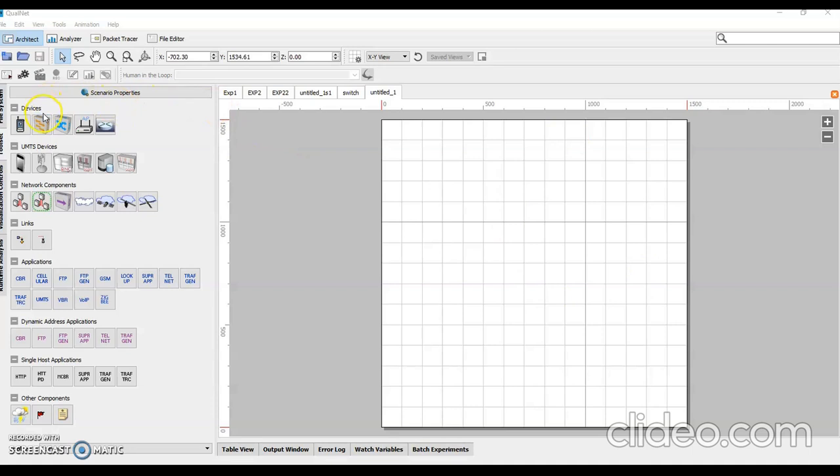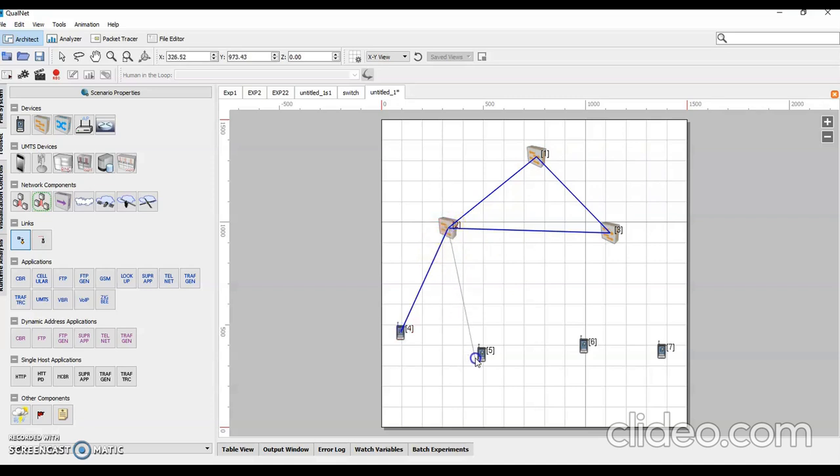The switch icon is located under devices. I'm going to pick 3 switches: one switch at the first level and 2 switches at the second level. And I'm going to pick 4 devices. 2 devices I'll connect to switch 2, and the other 2 devices I'll connect to switch 3. Now I'm going to pick a duplex link. Let me connect these switches as per the hierarchy. We'll allow all these 3 switches to communicate, and switch 2 will allow the communication between nodes 4 and 5, and switch 3 will allow the communication between nodes 6 and 7.